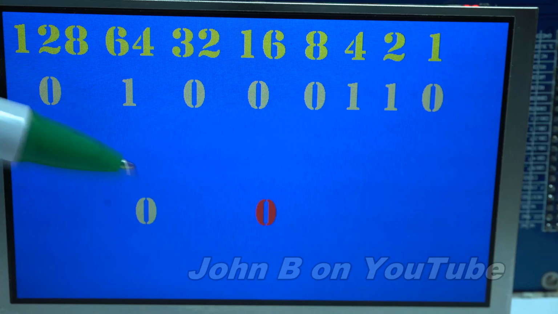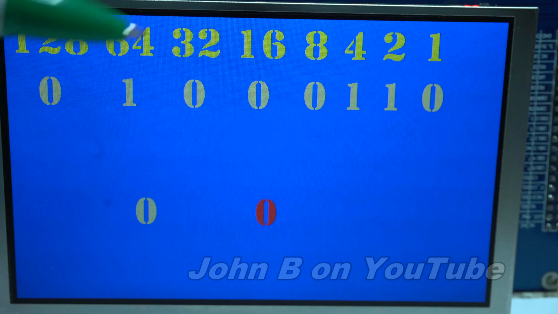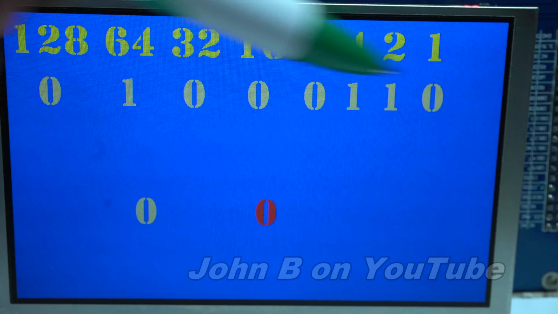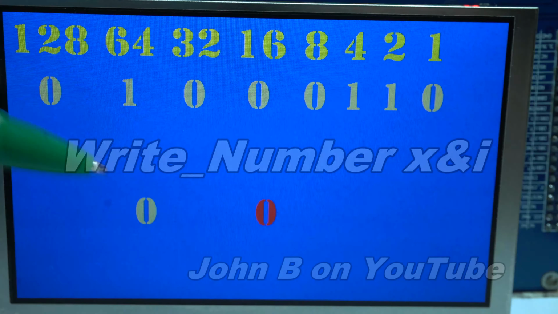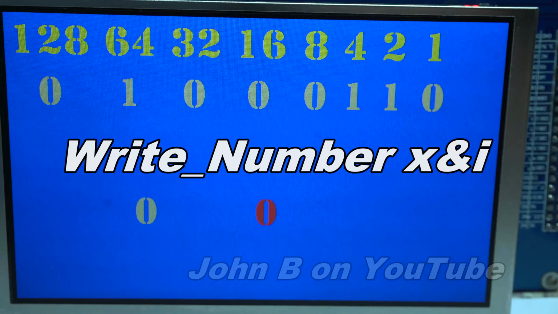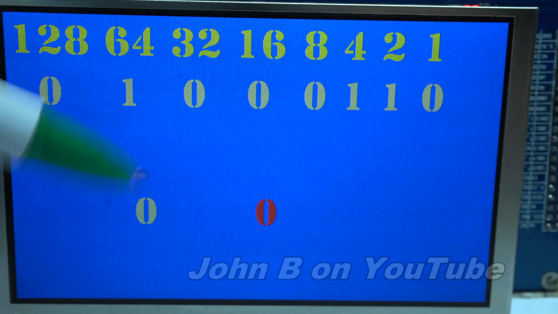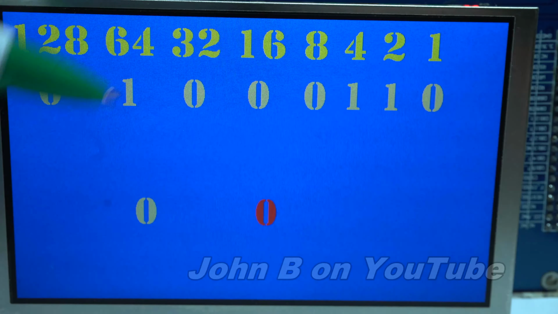I can write the number here and include an AND with a function that steps up through the byte. So in this case I've chosen i. So this will write the number x AND i. And the AND i will return a 1 if the bit is 1.